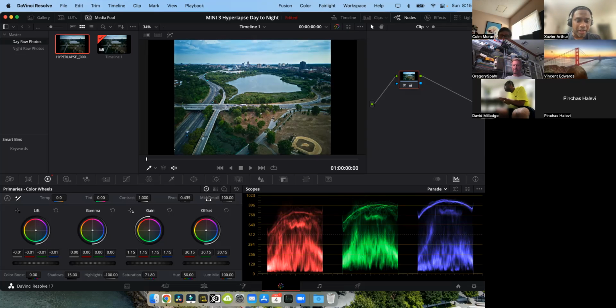So the trick is finding a balance. 100 is definitely too strong, but I want some details in the clouds. So usually when I'm cranking up my midtones and details, I'm looking here by the clouds to get some definition. So I'll just crank it up a little bit. Oh, see the clouds there? Nothing now. When I hit the 30s, look at it. Boom, came to life there.